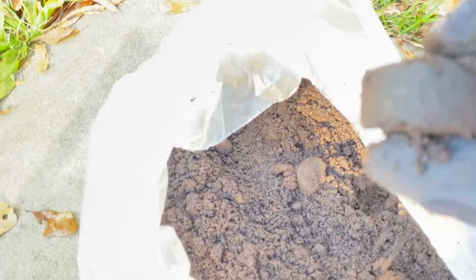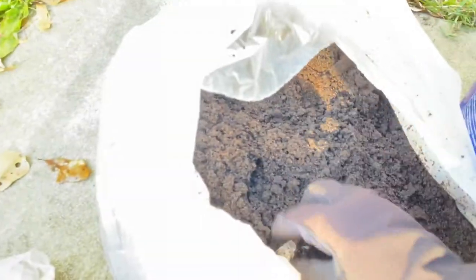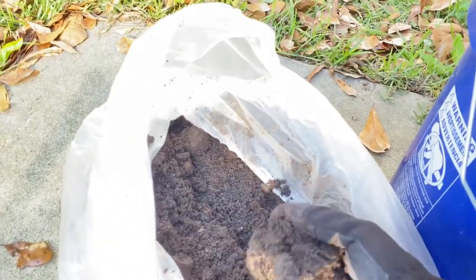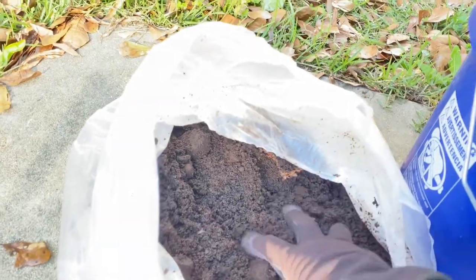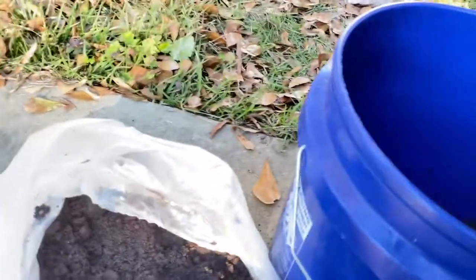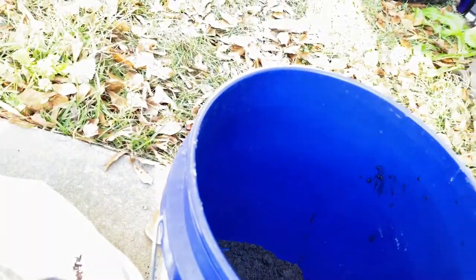So this is your coffee — just do it like that. I'm about to put it into this bucket over here. I have to go back today, so I'm going to go back every day at five and just load up on my coffee grounds until I get as much as I need to start my compost.